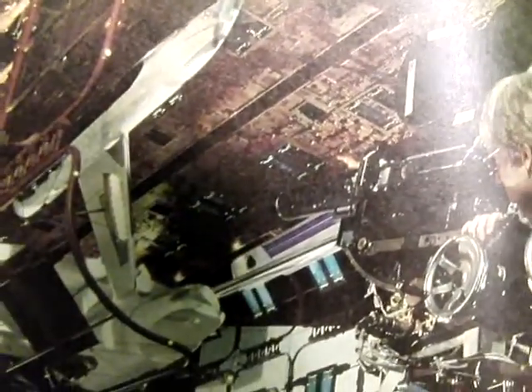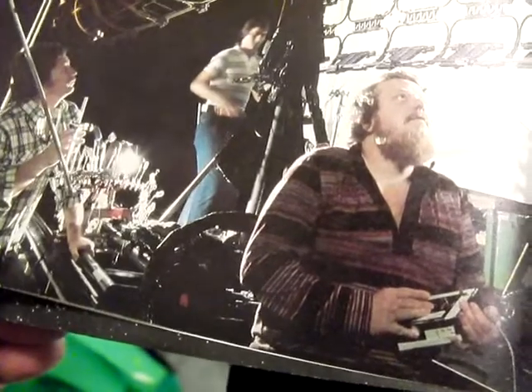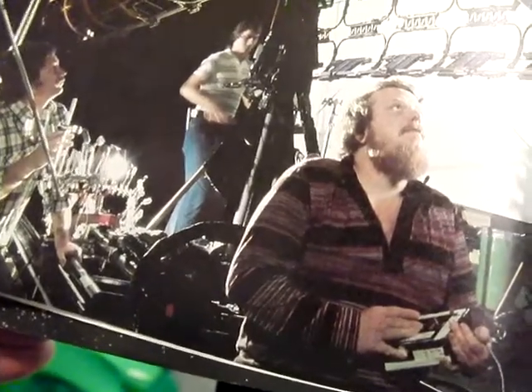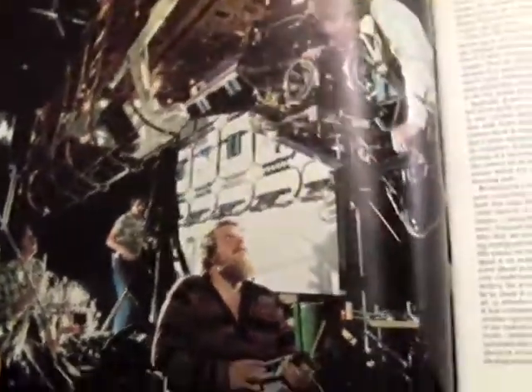There's a good shot right there. The inner warp nacelles are purple, or UV, or whatever you want to call it, but they are not blue. And a lot of these shots — there's the guy aiming the dental mirrors there. Let's see if we can get a name on him. David Gold — he was a gaffer on the movie.